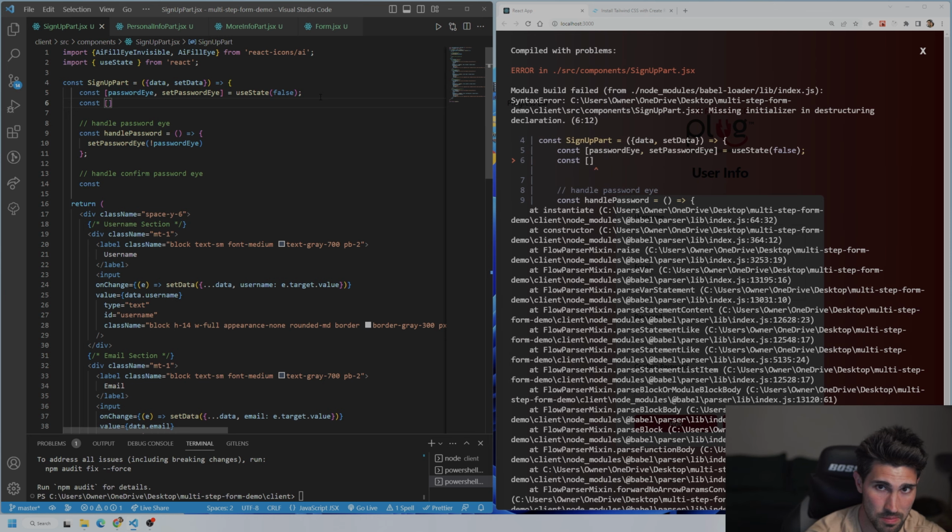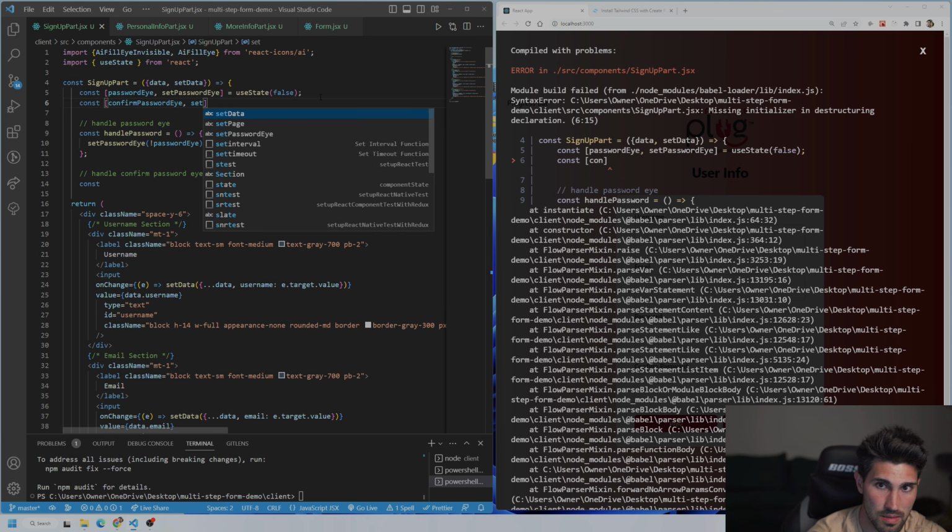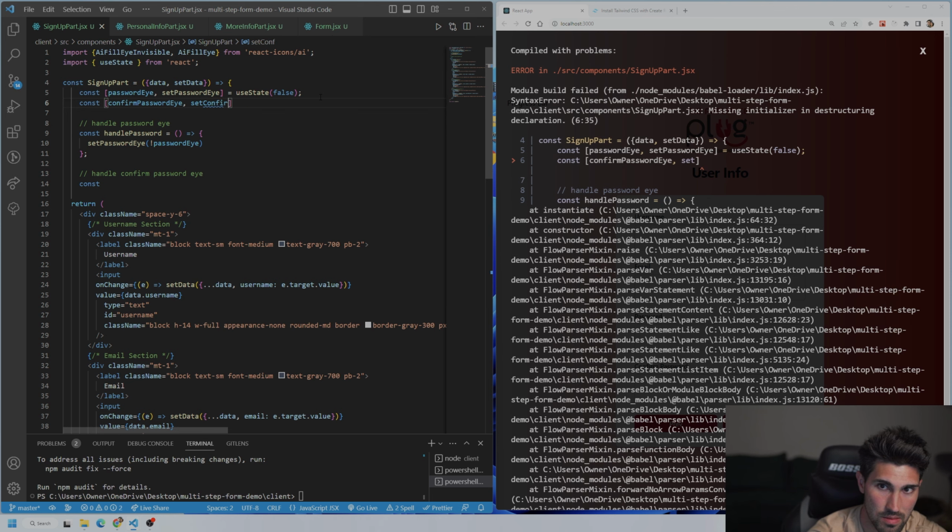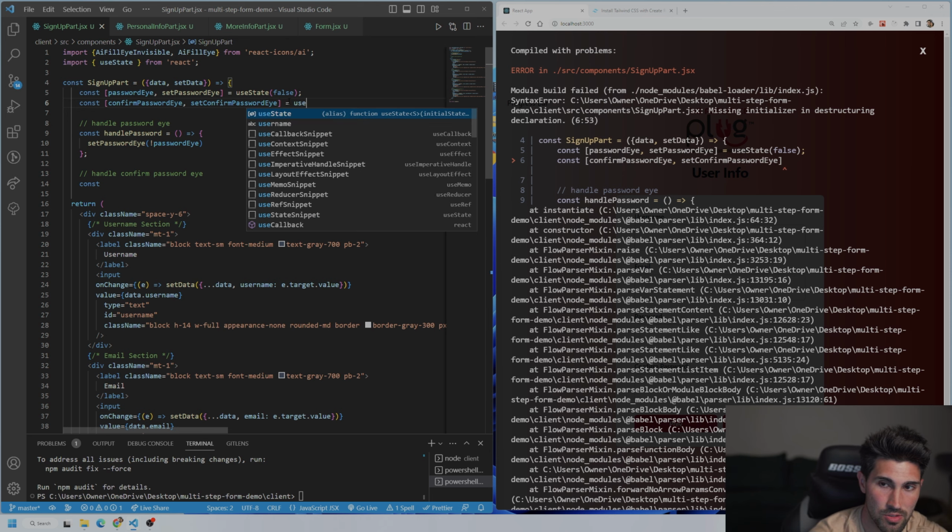So we could do confirmPasswordI and setConfirmPasswordI, and this is also going to be set to false.